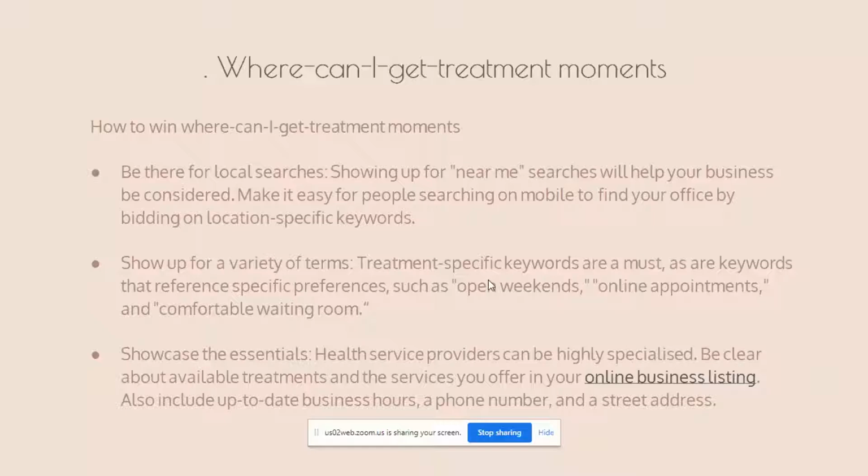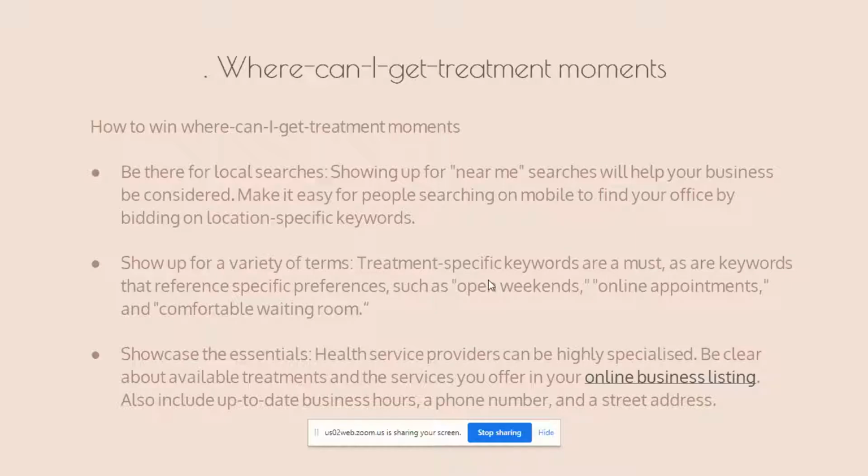First, be there for local searches. For example, the Sputnik vaccine is available in India right now. But how do I know in which hospital it is available? So for the hospitals, it becomes very necessary that they show up in local searches, for "near me" searches. Many a time, we type a search query with "near me", like vaccination center near me. So is your hospital listed there? Or maybe a dental expert near me. Is your name listed there? If you are listed there, you exist for that local population. And if it is not there, you just don't exist right now.